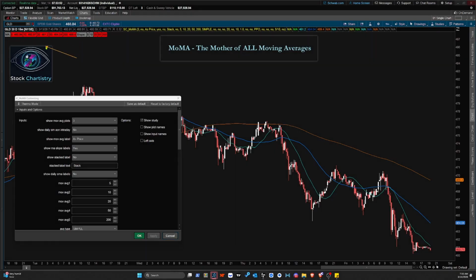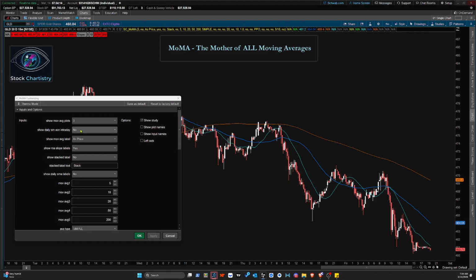I have my moving average label, I have my slope label, and it's showing that the 5 and the 10 are basically sideways, the 20 and the 50 and the 200, those are actually sloping down. And actually, when we look at it, you can see the 50 does have a strong slope down. So does the 20, the 50, and then the 200. They all have strong slopes down.